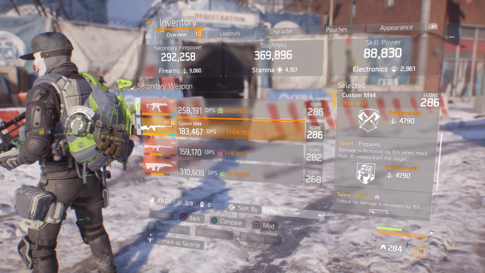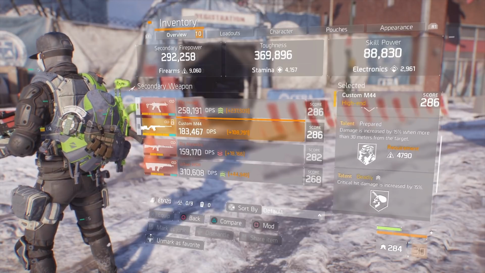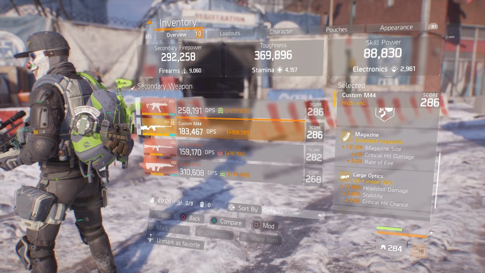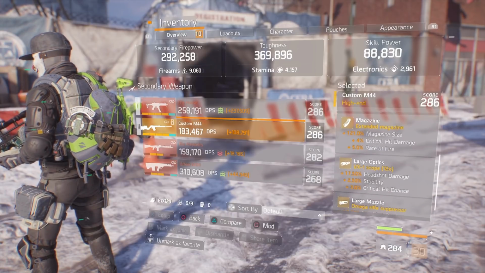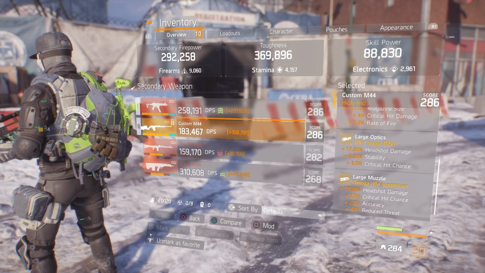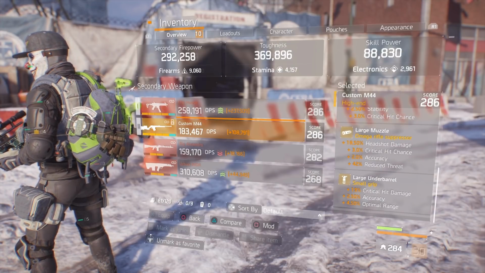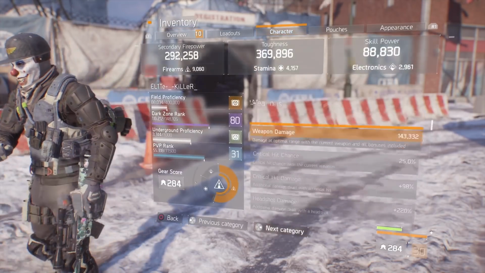Because prepared, I mean, you have to be quite a little bit away from the target, and sometimes I'm not. With that, I've got everything crit hit damage on there and headshot damage. So anything you can have headshot damage, have headshot damage. Anything crit damage, have crit damage. So pure max out that. I'll show you the stats of that first.